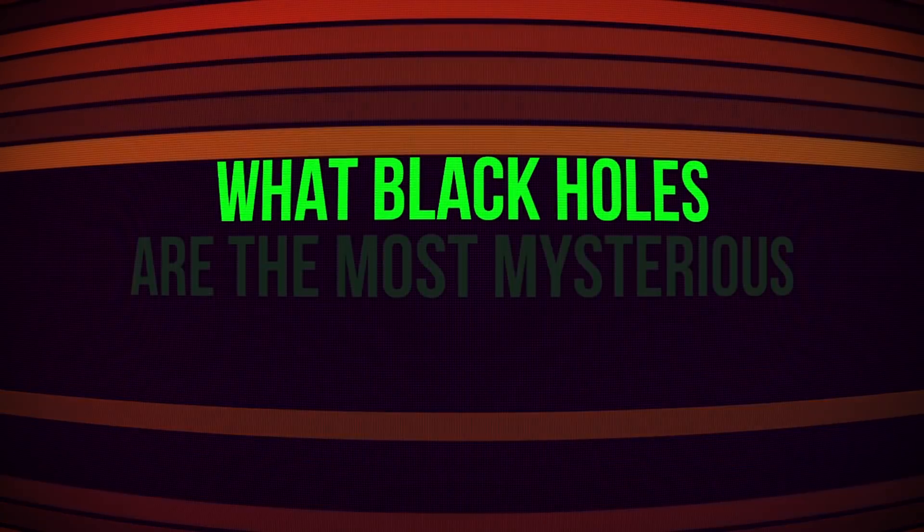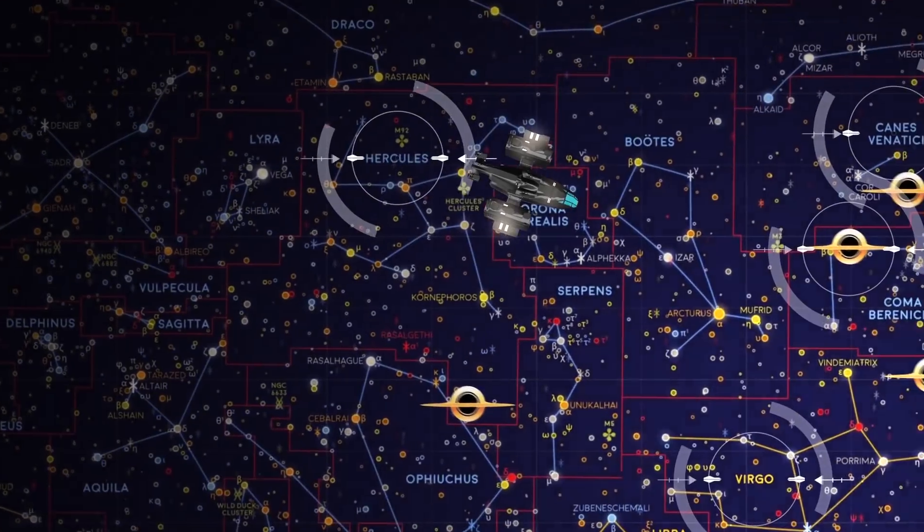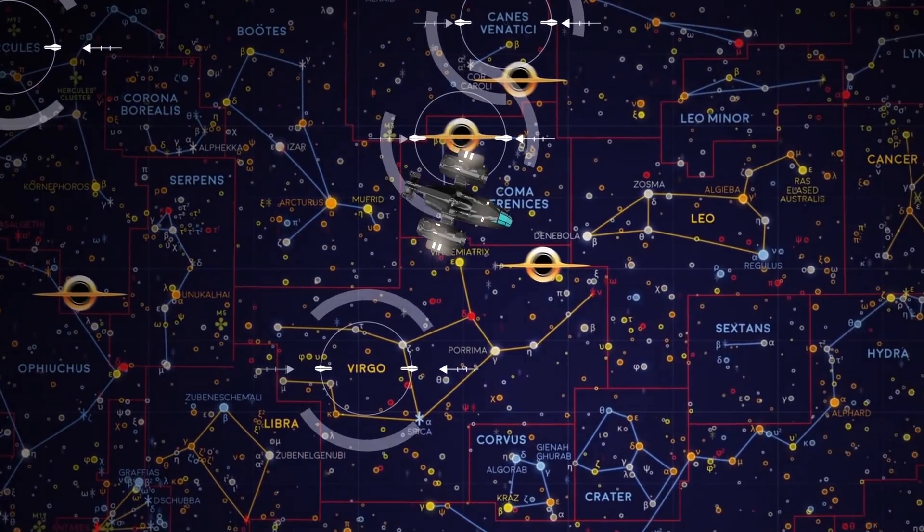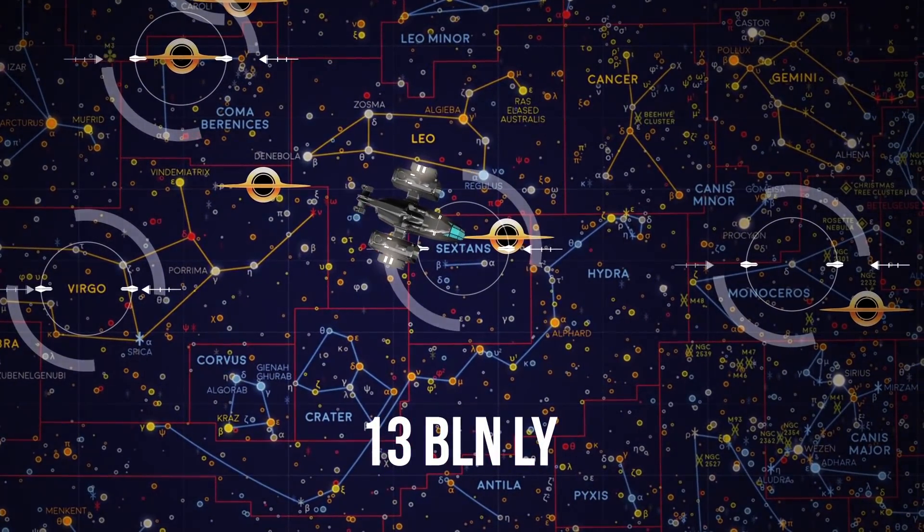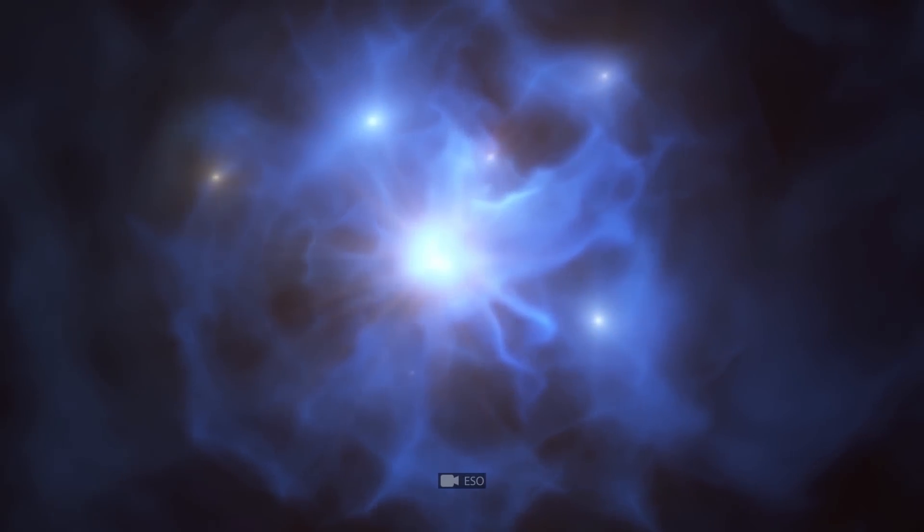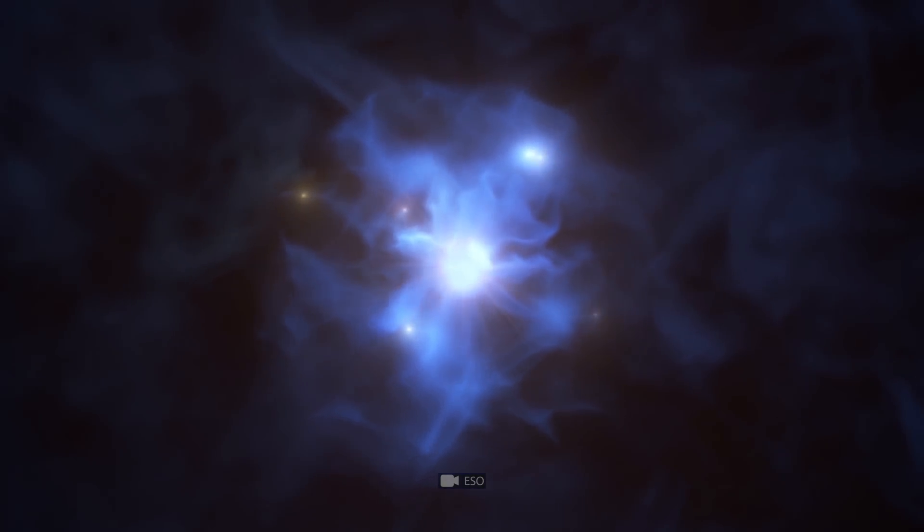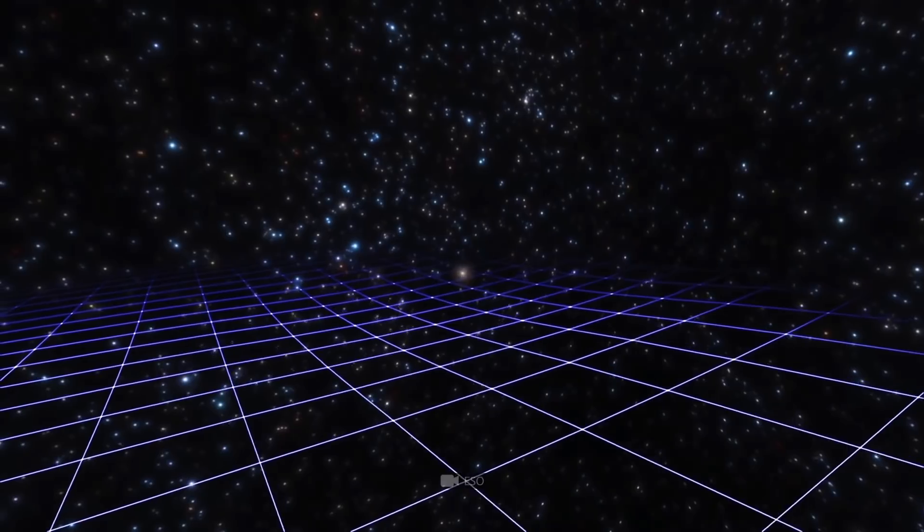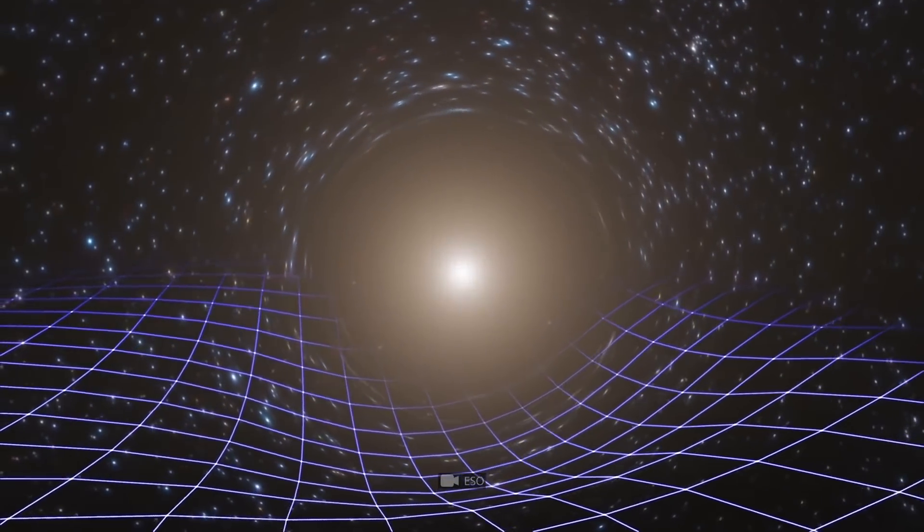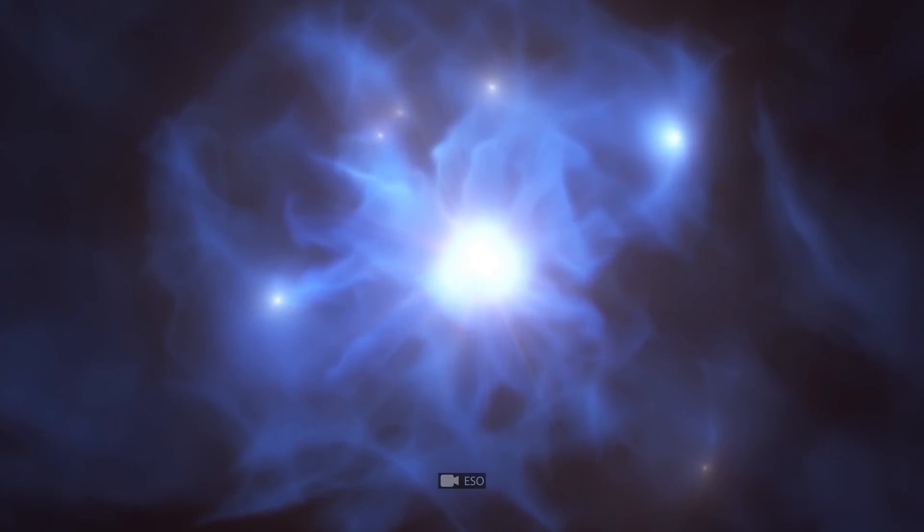What black holes had scientists baffled, and therefore are particularly dangerous? In the Sextans constellation, located 13 billion light-years away from Earth, a black hole weighing like 1 billion suns wove a real web of galaxies. The scariest part is that this space spider somehow managed to reach such an immense mass in less than a billion years after the birth of the universe. The models showing how black holes originate prove it's just impossible. So we'd better stay out of that region for now.